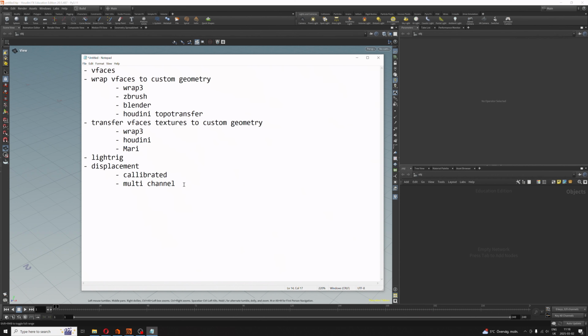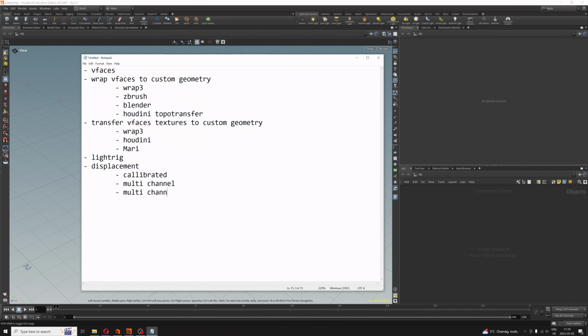And by the way, this doesn't relate only to VFace. If you have ever worked in a big visual effects studio, this is the way that we have been creating digital doubles for, I don't know, since I can remember, right? I think I worked on my first digital double like 15 years ago or something. And we were already making them in this way, right? So the people from VFace, they kind of replicated the way that we used to work in visual effects studios, which is great.